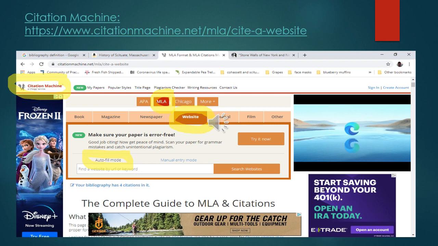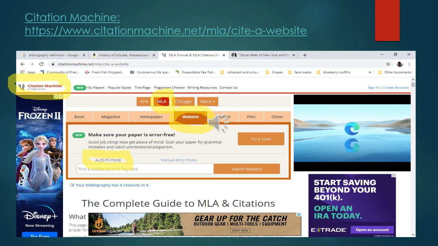Okay, so the first thing we want to click on is the MLA style format. And we're going to do a website. So click on that. Then you want to click on autofill mode. What that will do is try to call up that URL website, and from that input the information for you automatically.